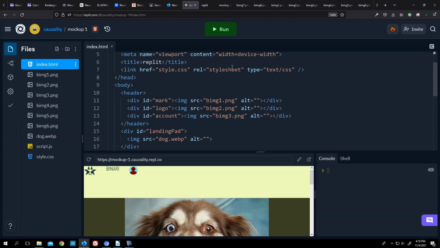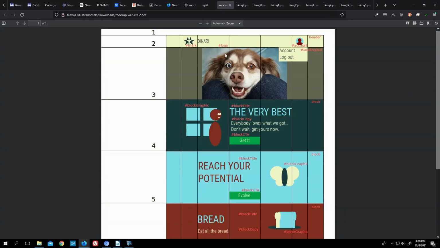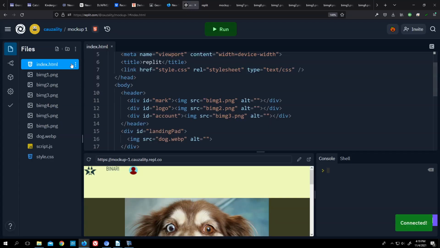Good. In my mock-up, you'll see that, well, I'll come back to that. You'll notice that in the code I gave them ID of mark, ID of logo, ID of account, and that's how I'm going to grab these things, and I want to tell them what columns to be in.